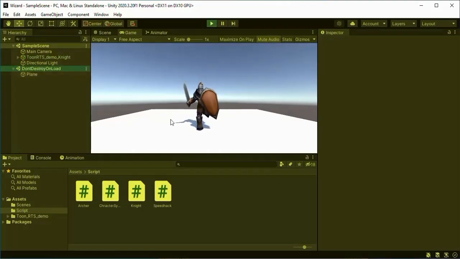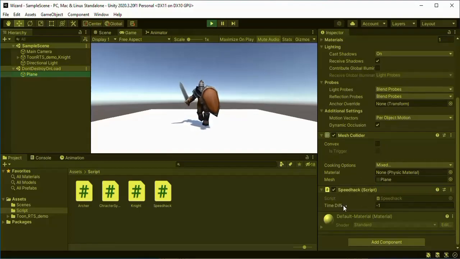As you can see here, it's just a 3D model that has a running animation, and you can see that the time difference is -1. Now I'll tell you why this happened. If the time difference is high, that means that the game is faster, but if it's lower, that means that the game is actually slower. If the game lags or freezes for a few seconds, that makes it slower. This is why the -1 appeared. That means that the editor just lagged for a second and this caused the -1.